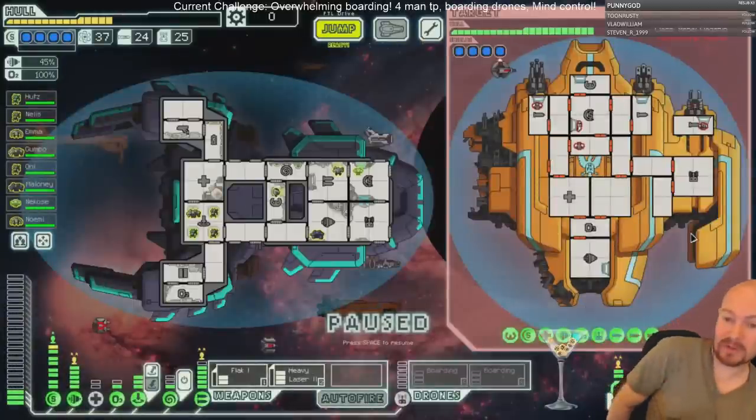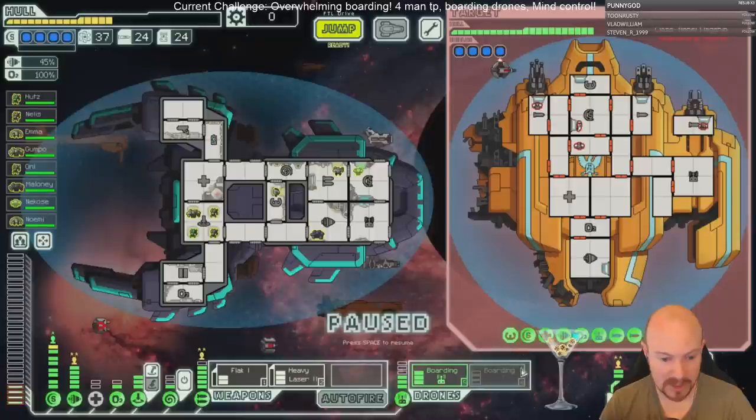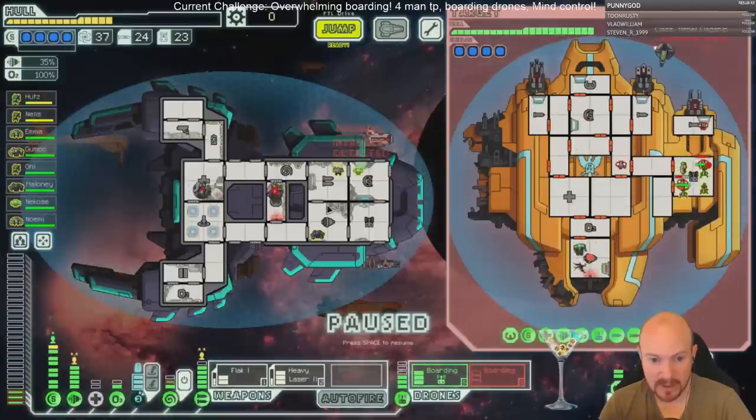Alrighty, now we should be able to do crazy stuff. Wow, we did kill a lot of his crew. Should be able to do crazy stuff with boarding now. So let's board in his drone control. First guy goes into the teleporter, that's who we... Oh, goddammit, that was the worst possible place he could have boarded, man.